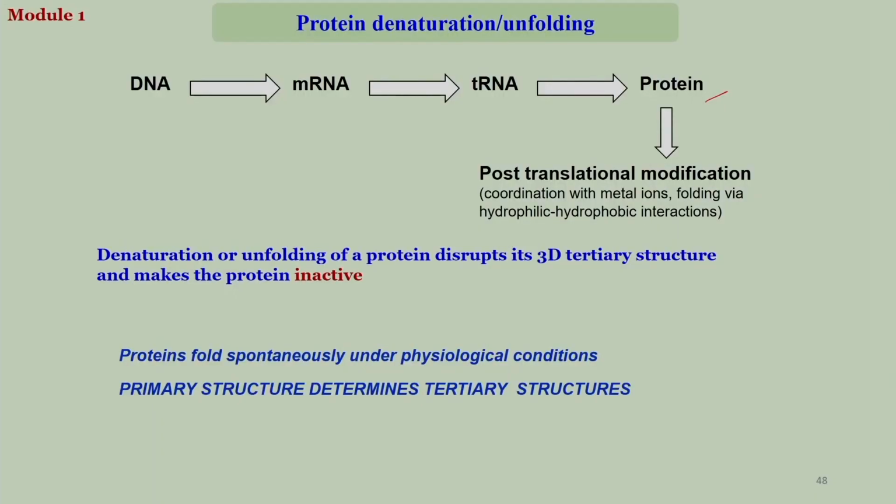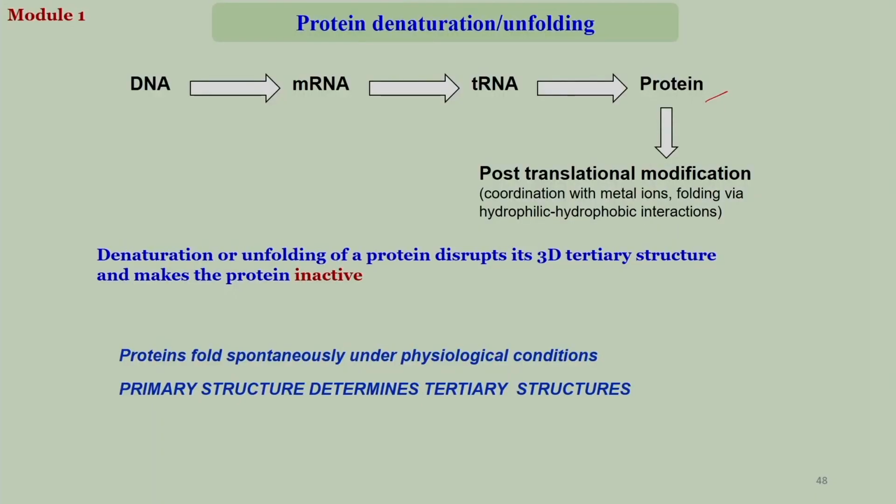Now, a lot of studies have been done, or are still being carried out, to understand how the protein is folded into that kind of specific structure. Why not anything else? Why is a slightly different type of three-dimensional structure not possible for the protein? Similarly, how can you unfold a protein from the tertiary structure to its primary structure, and study the dynamics of all these processes? We typically call it denaturation.